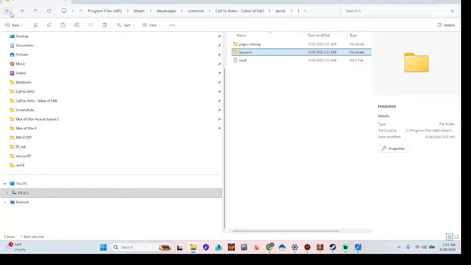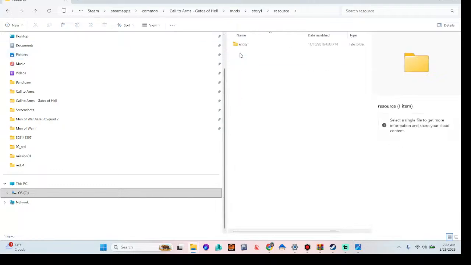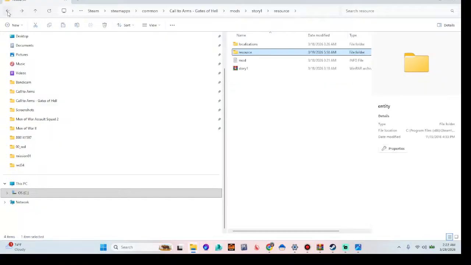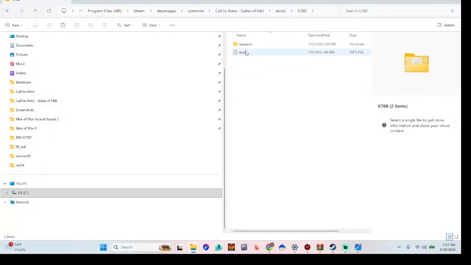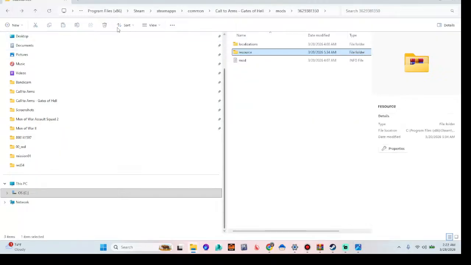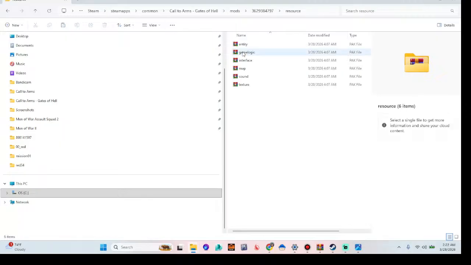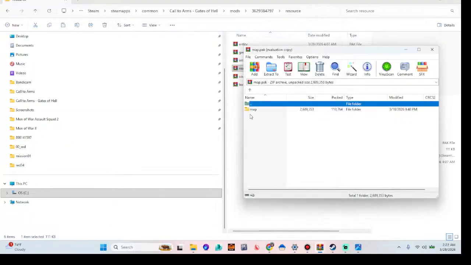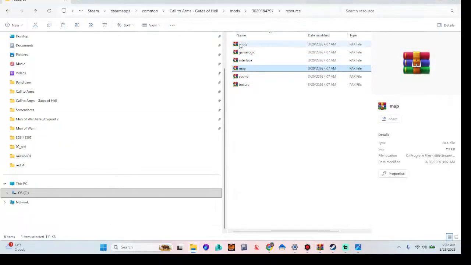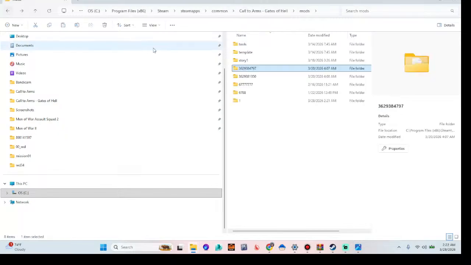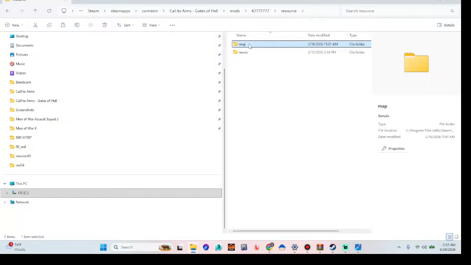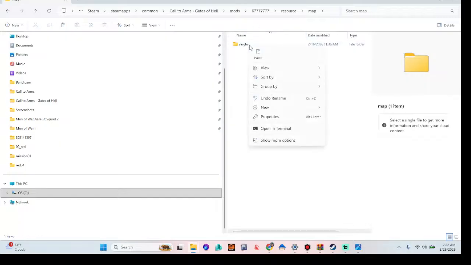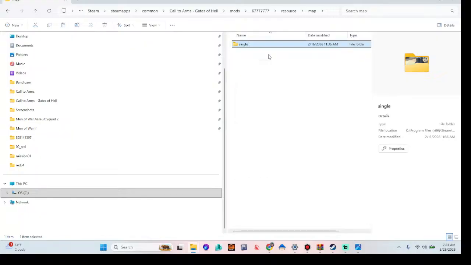I'm just going to copy what I have in my other one that I have here, story 1. Which one do I have a map in? No, not that one. I'm trying to find the map I have. This would be in here. Nope, no map. Maps and all this other stuff. No, multiplayer. Should have a map in here. Yeah. Okay, here we go. Just copy this really quick.